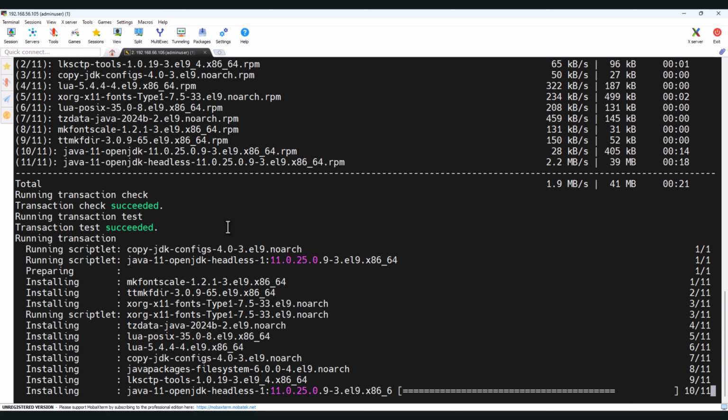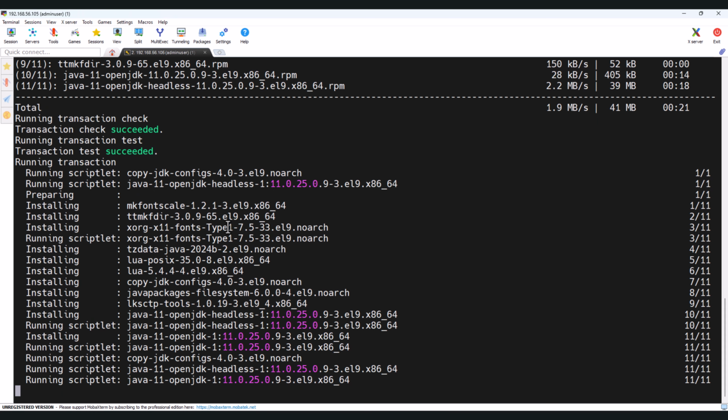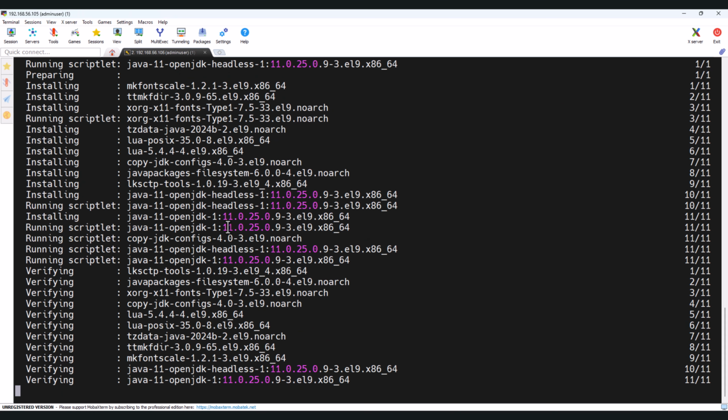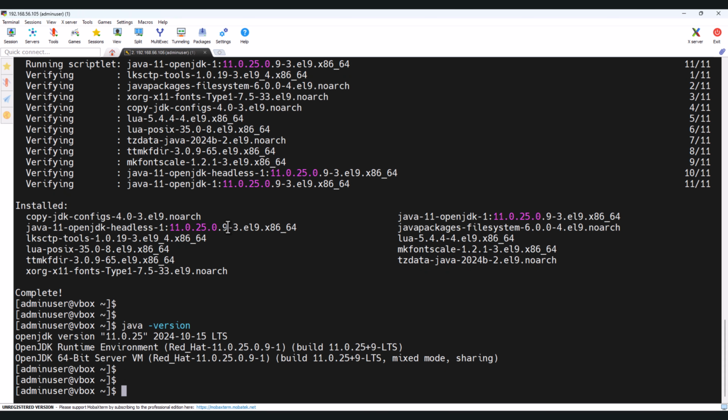Once installation is done, we need to verify and check the Java version. OpenJDK version 11 is installed.